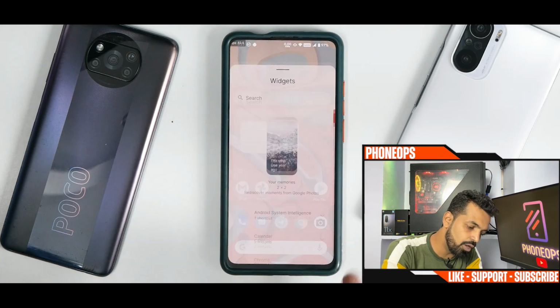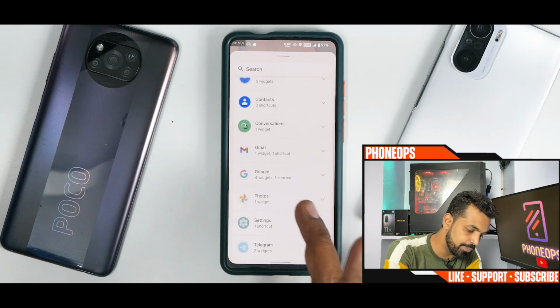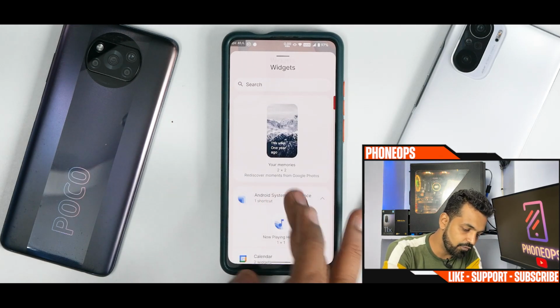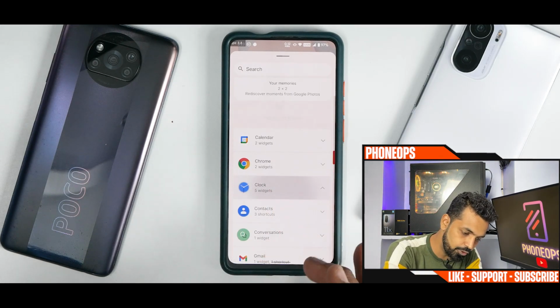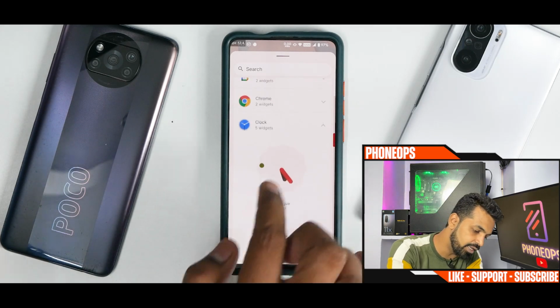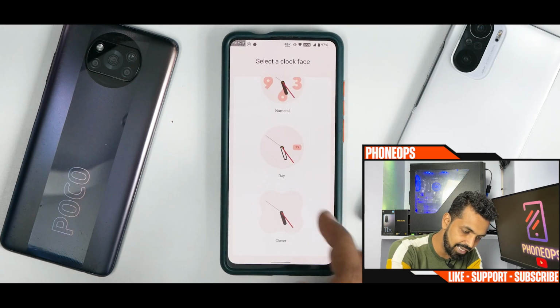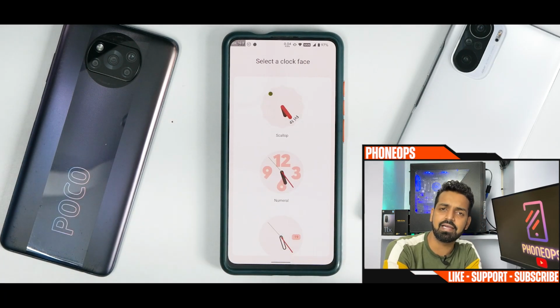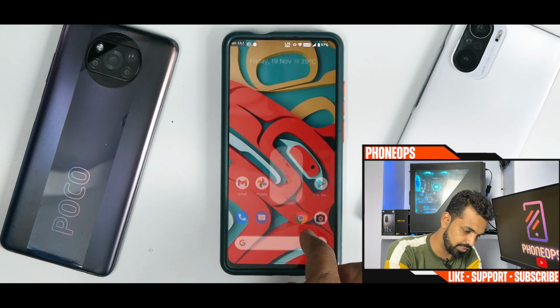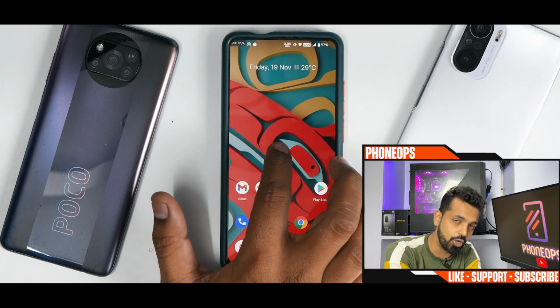Now moving on, you have your Android 12 widgets, which are working absolutely fine. In typical Android 12 fashion, they are grouped together in a very organized way. You have this beautiful Android 12 clock over here with different styles, as you can see, and yeah, the accent color definitely makes a difference over there, right? So we are talking about Monet UI, right?